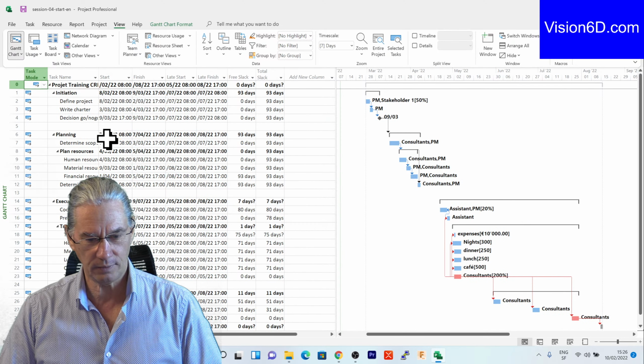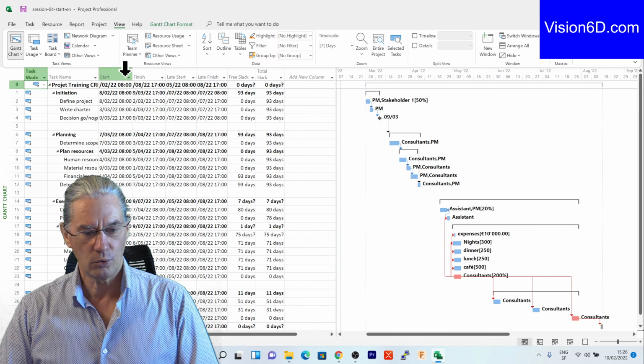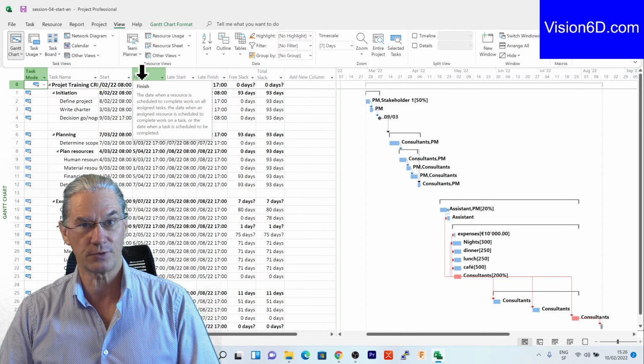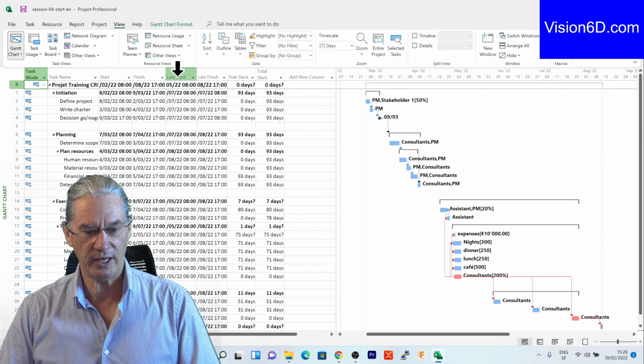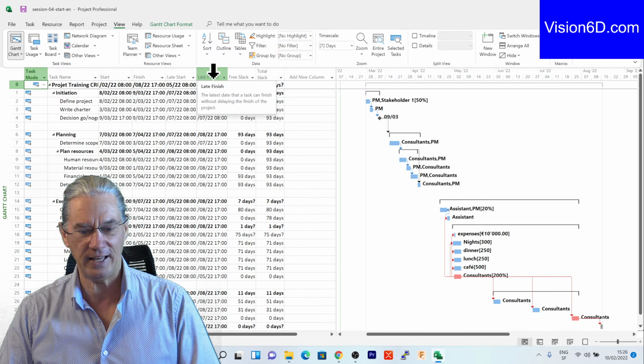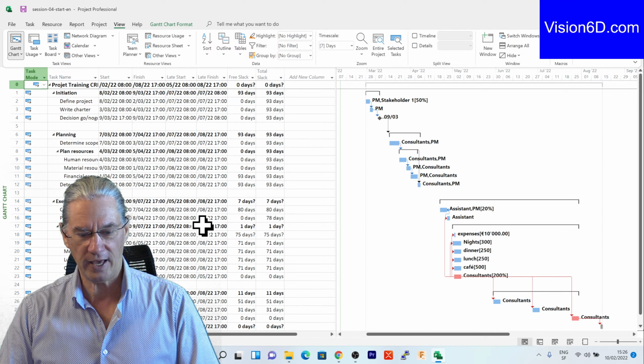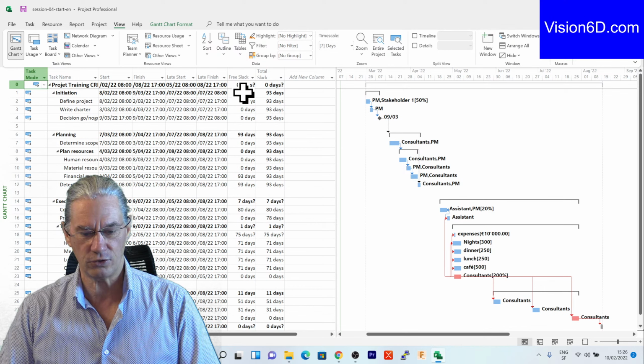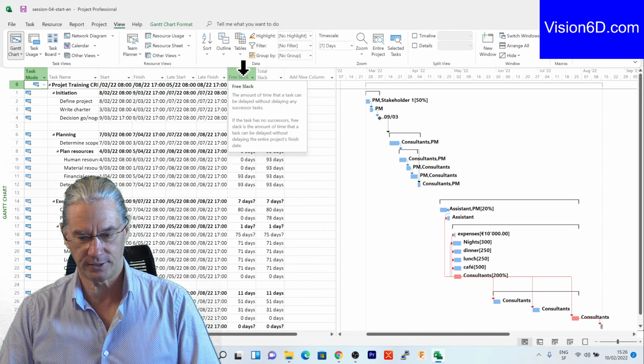And you will see that here we have information about start and finish, as we had in the other one, but we have late start and late finish. And we also have information in those columns which are the slack.